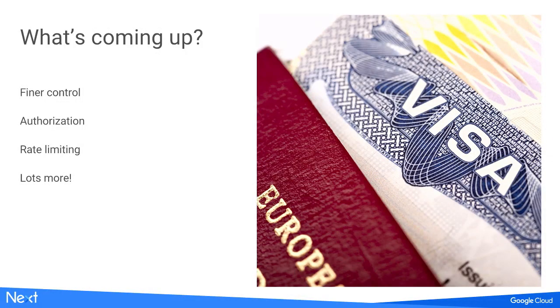So that's the bulk of the stuff that we wanted to talk about. We gave you a little overview of what endpoints is, and talked about why service-to-service authentication is important and when you might use it. I did want to give you a glimpse of what's coming up. We have a lot of users. We went full beta, I think, in September, and we've been GA since last month. We've got a lot of people using this.